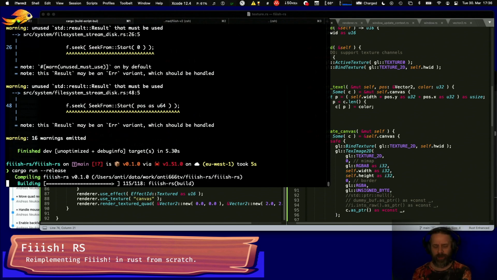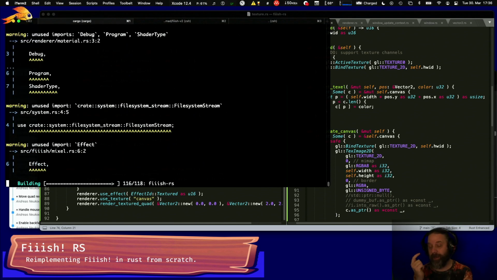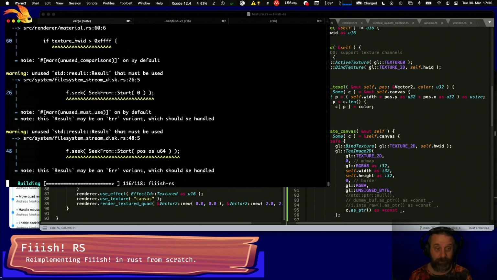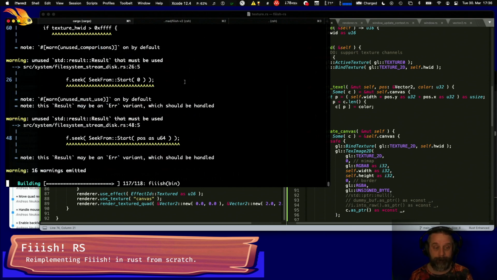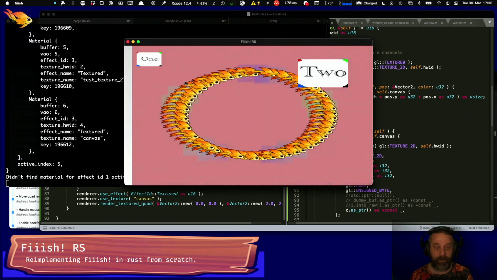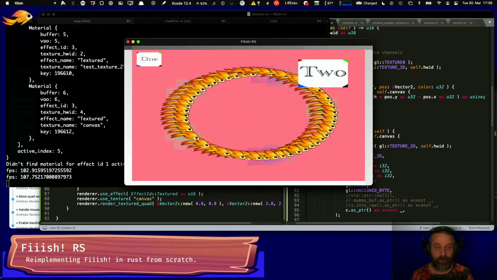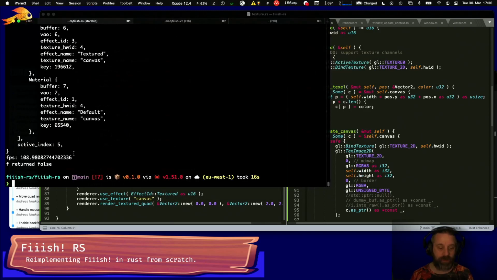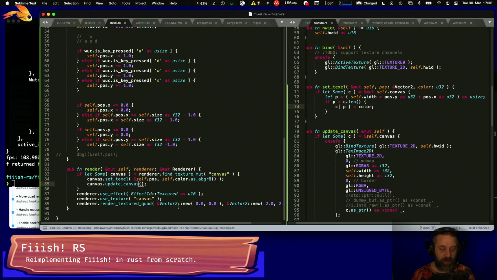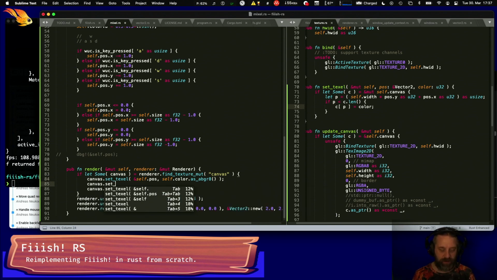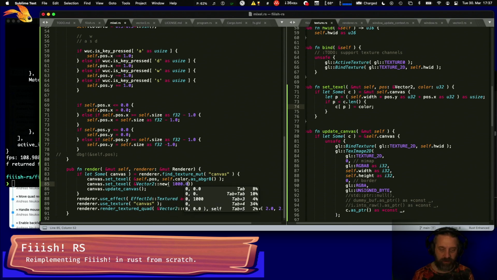Let's see if it's still working or we totally broke it. Oh, I wanted to do the debouncing. So this works, and if I say, I don't know, canvas set texel vector 2 new 1000 1000, so far out of range, right?